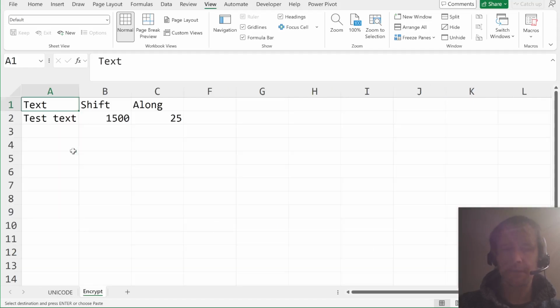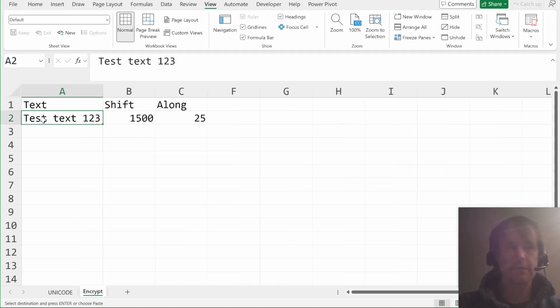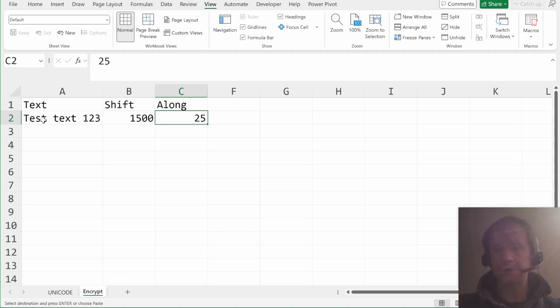So I'm just going to start by making a quick lambda to handle that. I've got a few inputs here. I've got some test text, and I've got a shift. Sorry, I should explain the concept of a long shift as well. In Harry's world, it's not just a single shift of, say, add 1,000 to the Unicode character. There's also this concept of a long shift, which basically means the shift grows the further into the message you get. Suppose your shift was 1,500 and your long shift was 25: the first character is shifted by 1,500, the next one by 1,525, then 1,550, 1,575, 1,600, and so on.